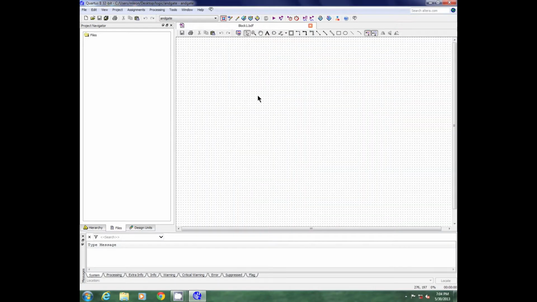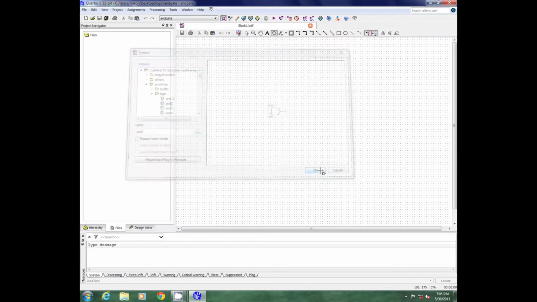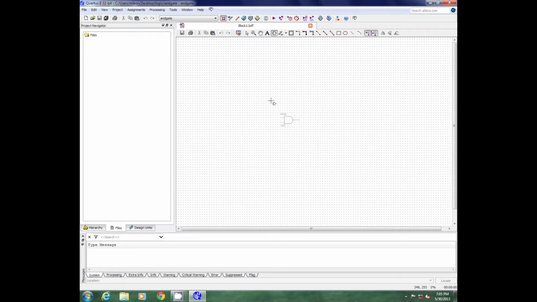And now what I have here is basically a drawing board. And I can double click on my drawing area to get my components. They're in the library here. And I have mega functions here. This is where you have your high-end components, like your arithmetic functions or your digital processing functions. I'm going to go down to the primitives, and the logic is what I'm looking for. I'm going to select a 2-input AND gate, and it's designated AND2. And I'll hit OK. And now my cursor has the AND gate attached to it, and I can just place it anywhere I like. So I'll click there.